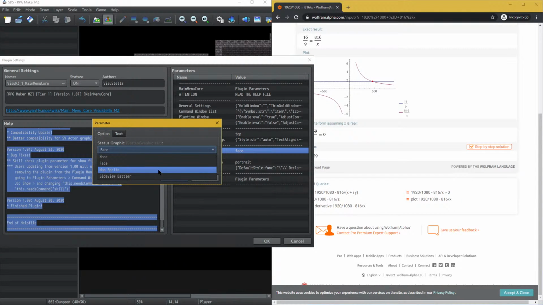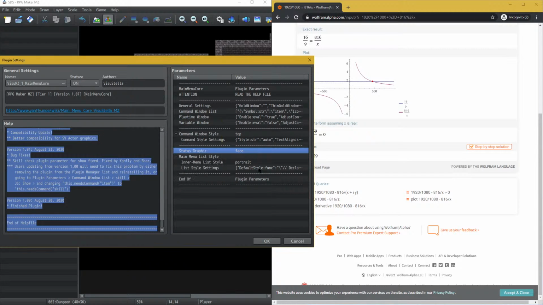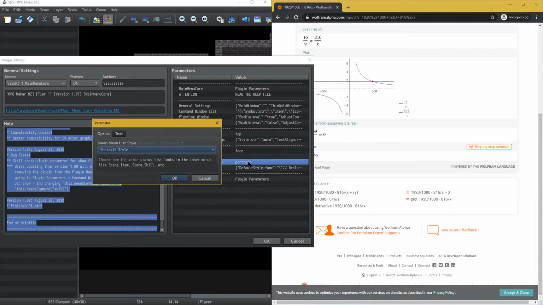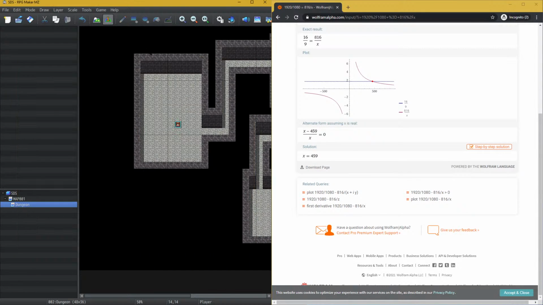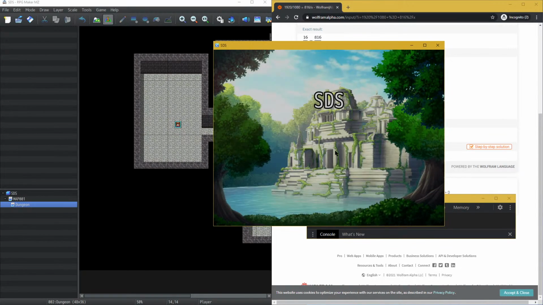Oh, we could also do that too. Portrait. Maybe it's vertical we want. One of these is the one I wanted. Okay.